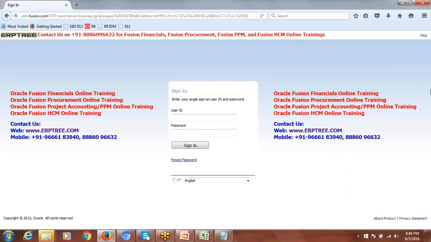This is the Fusion login page. For our training purpose, we customized it by adding this text. Otherwise, it is a very good looking screen. Now we'll log into this instance. Username is FA admin. The password we always get from our DBA, but here it is not required. When we are going to practice on this environment, we'll provide a separate user and password. You can access the instance with that information.